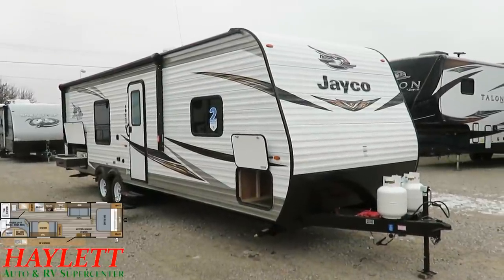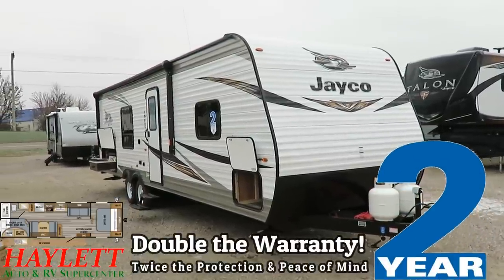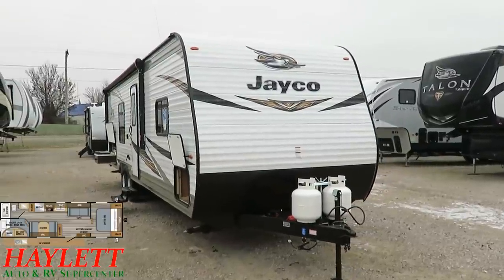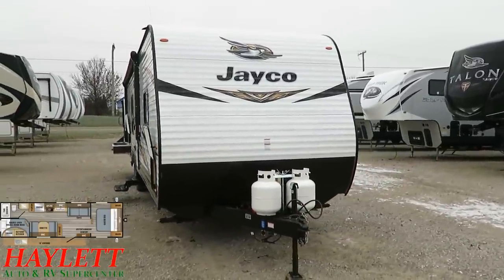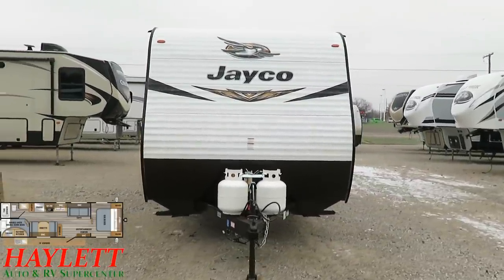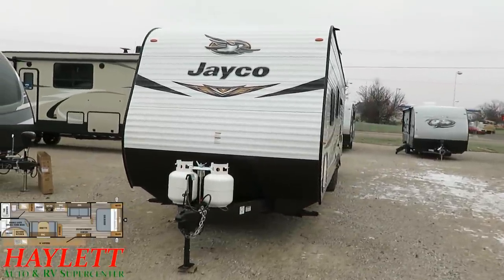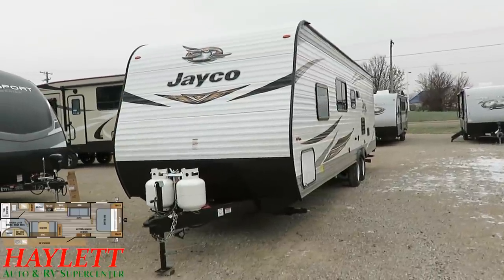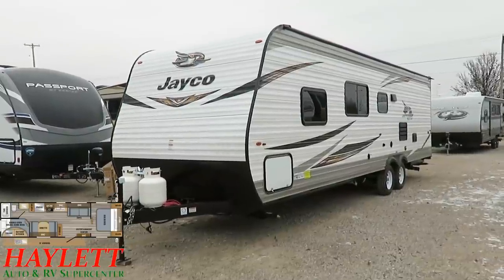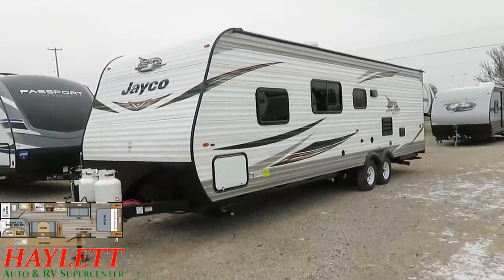One of the first things I should talk about as we step outside is the fact that this has twice the warranty of pretty much everything else in this class. A lot of that is due to the consistency between this and the full Big Brother J-Flight. It's very easy to look at this and say it's like a J-Flight scaled down, but I've always looked at it the other way — a J-Flight is an SLX Plus. Structurally they're identical. To put it into automotive terms, this is the more basic trim package, and everything else is just the jazzier, higher-level appointment version from here.